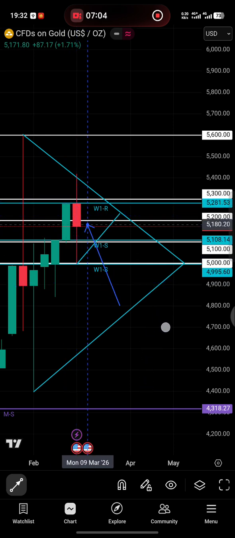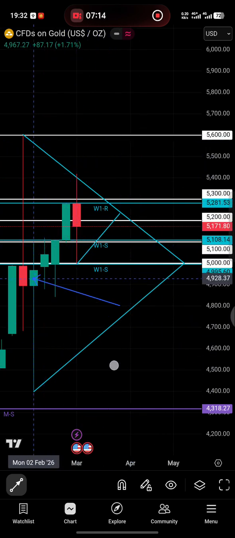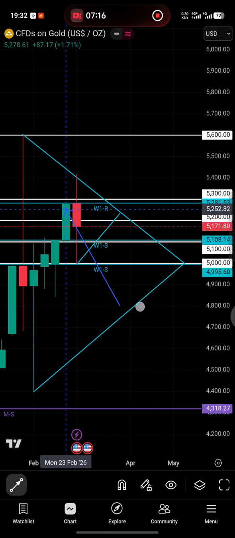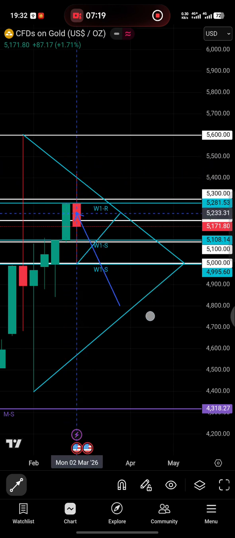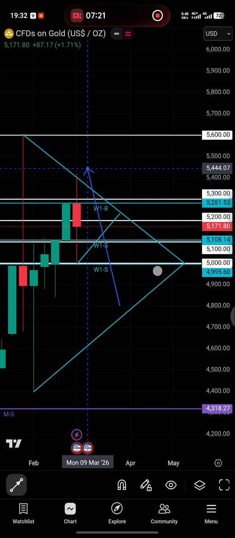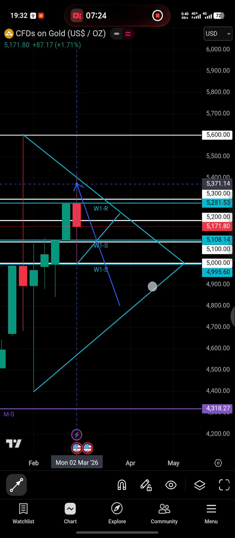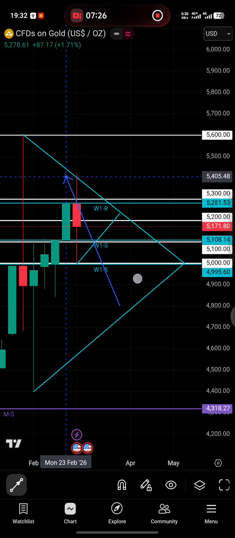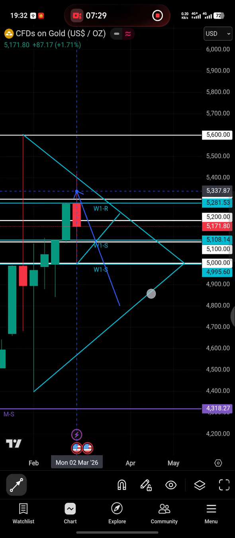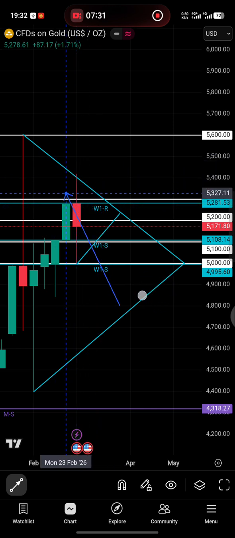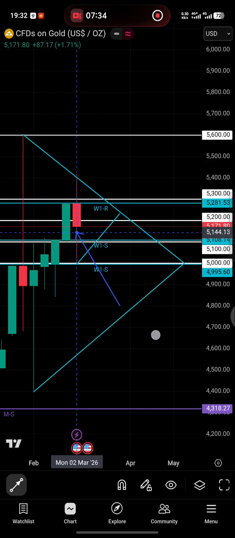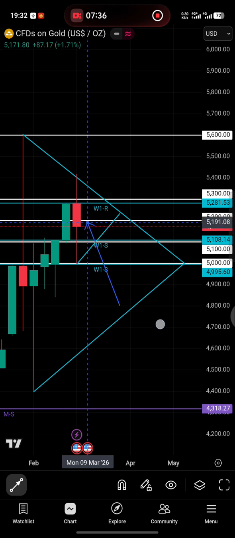And where is it going to drop down to? It also has a chance of dropping down to about 5,000 because why? Why does it have a chance of dropping down to 5,000? Because this triangular frame that I have drawn beforehand has held, right? Because the chart has pushed up, created a top wick and then pulled back, which means it has already rebounded at this frame that I have drawn beforehand, which means if this frame is holding its own, right, chances are that the next week chart has a chance of creating a top wick and then pulling back and then dropping down.